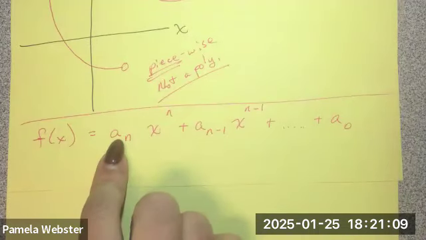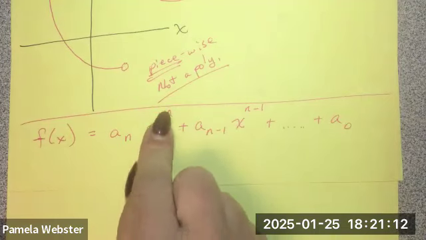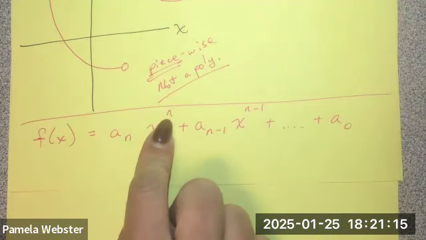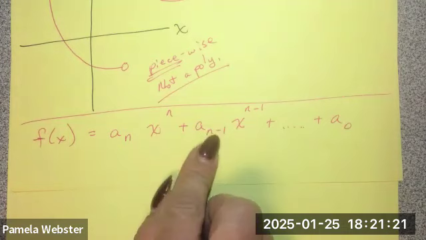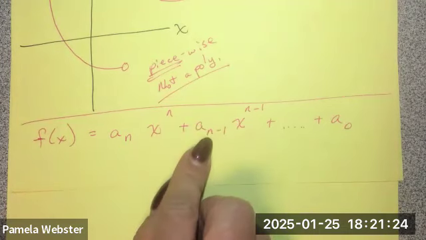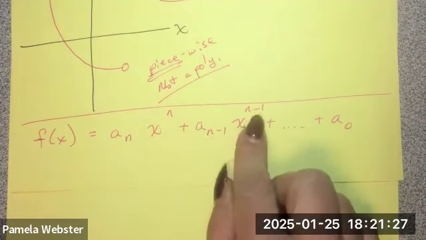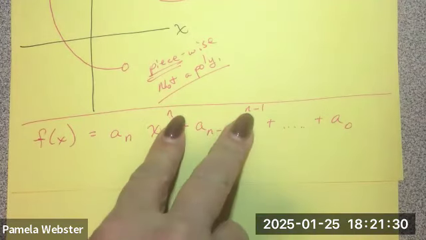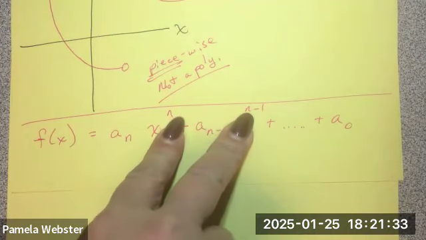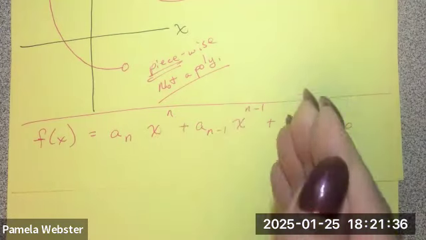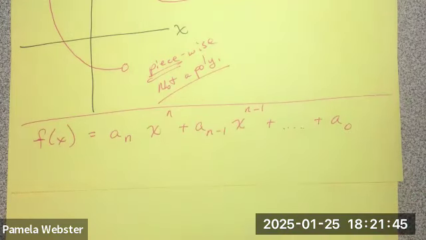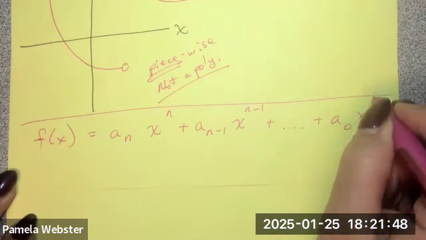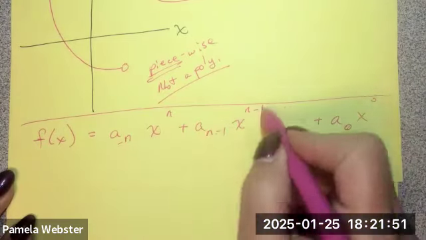Okay. You've got your first coefficient, and it goes with whatever exponent this guy has. So maybe this is x to the third, okay? And then we have the next coefficient, so we go down by 1 on the subscript, okay? Second coefficient. And he goes with x to the, if this was a 3, then this is 3 minus 1, right? Okay, so that would be a 2. And then we'd have some term with x to the first power. And then way down here, this is a sub naught, which is just a constant. And he technically goes with x to the 0 power because those match, just like these match and these match.